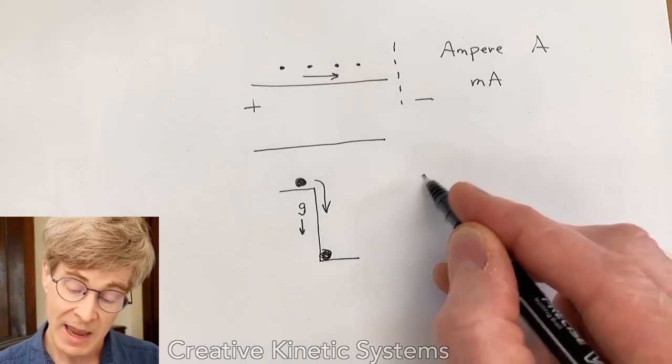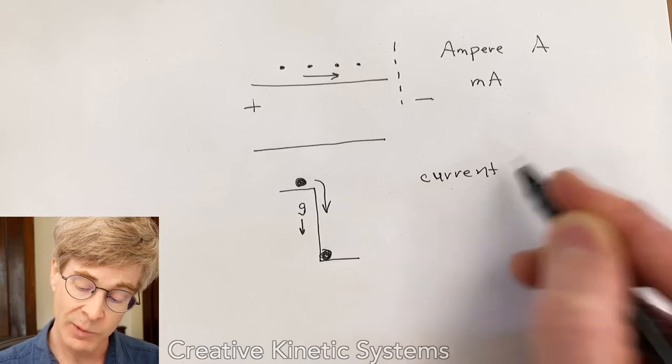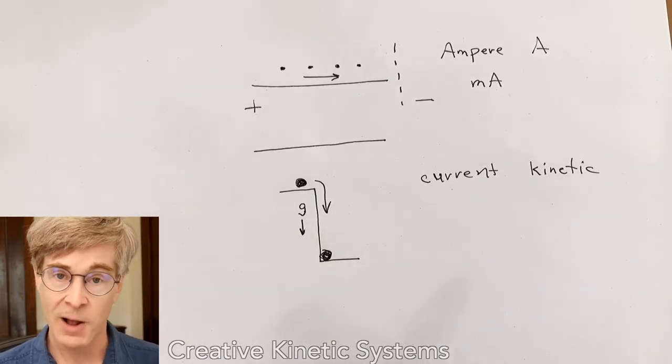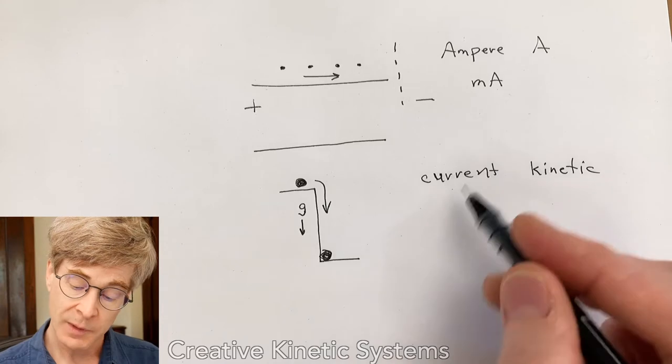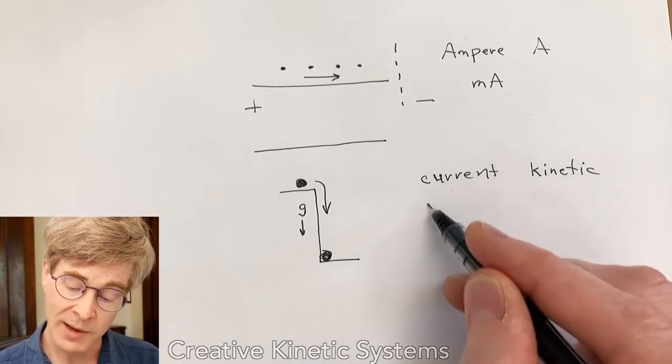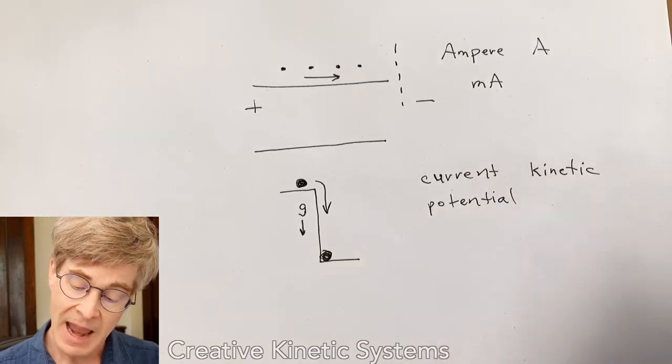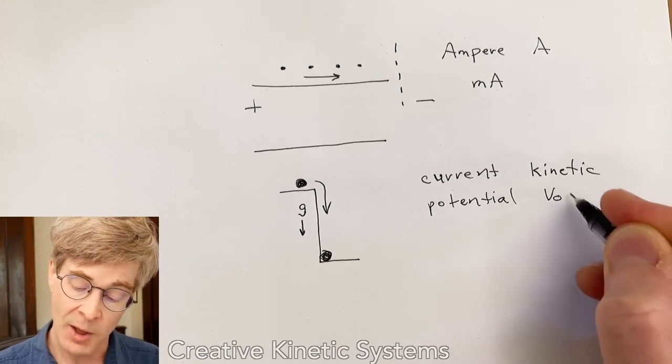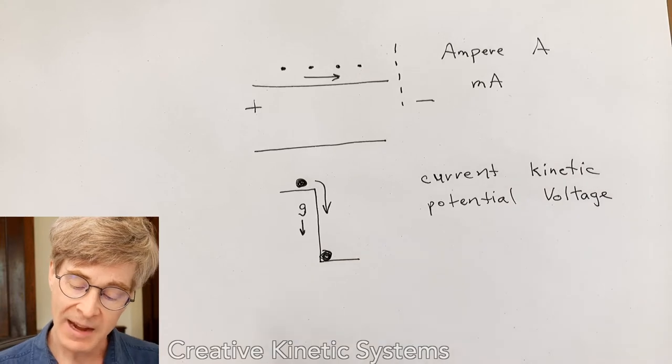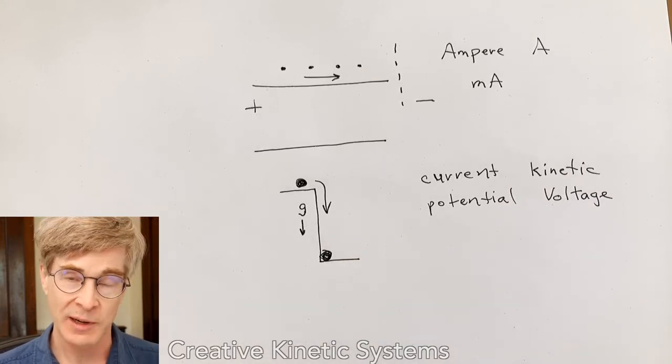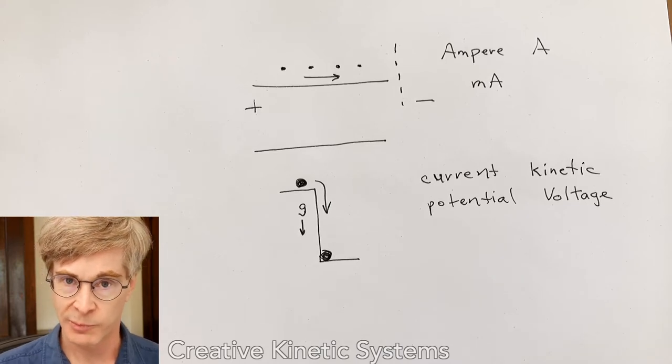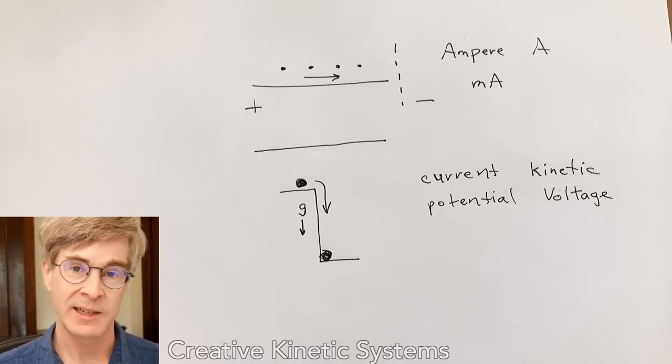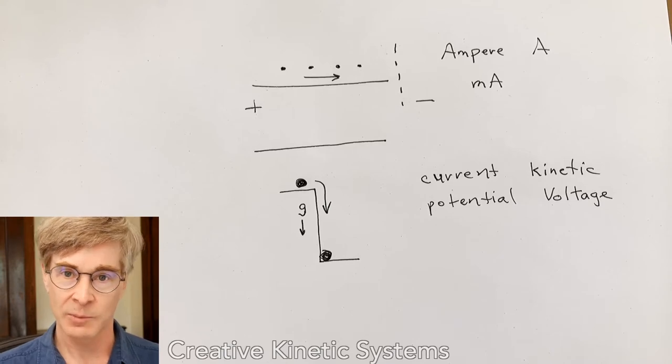In some sense, the current is effectively related to the kinetic energy, because it's a kinetic property. It's the charges moving, and much like the object falling, that can do work. The potential between the two points is a potential energy, and we're going to name it now. We use volts, and we call it a voltage. That has something to do with the static difference between two places. One can have a voltage between two points without any currents flowing under certain conditions, analogous to our object sitting at the top of the cliff.